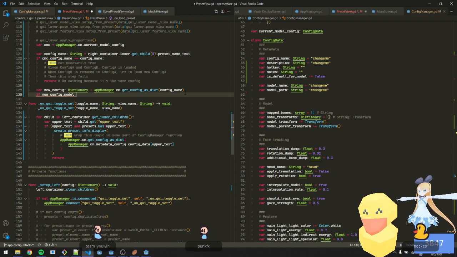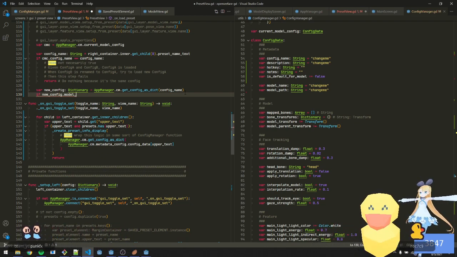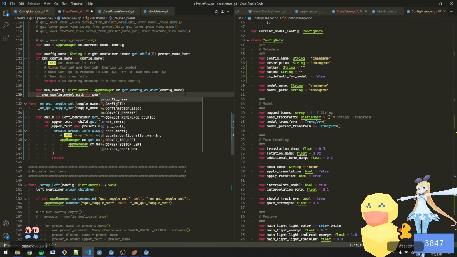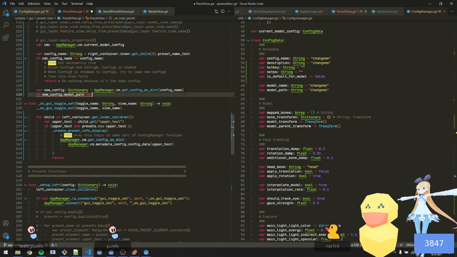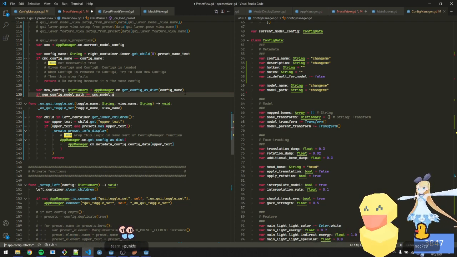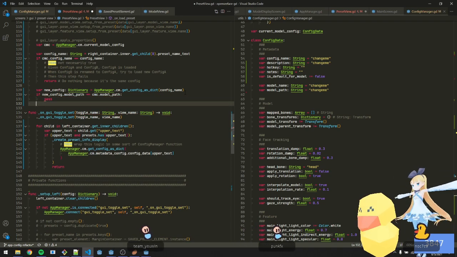I think model name is fine. Let's do model path. The new config model path is equal to CMC dot model path. Then it's the same model, easy.